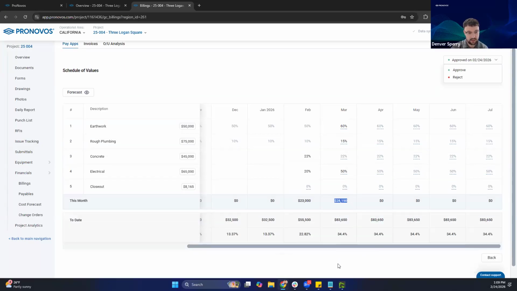And then it's going to start tracking, based on those percentages, how much I should be billing out if these are my numbers. So when I go to April, I want to say that's 75%, and let's say it's 45% and 60%. We have a pretty heavy month there, but now I can update those and start getting each of those values for how much I think I'm going to be billing for each of those months.